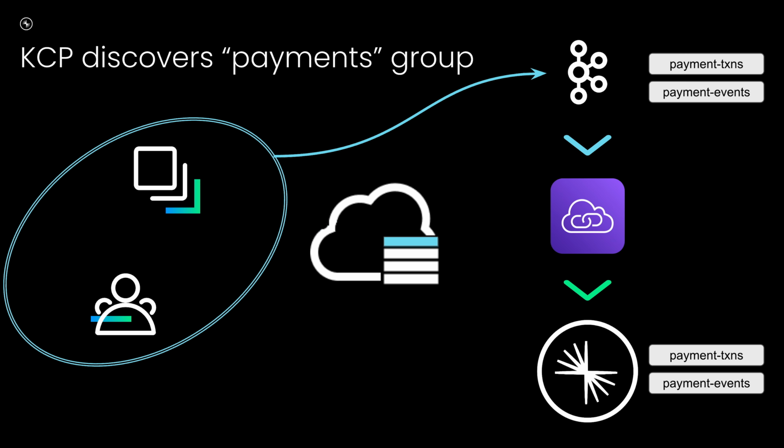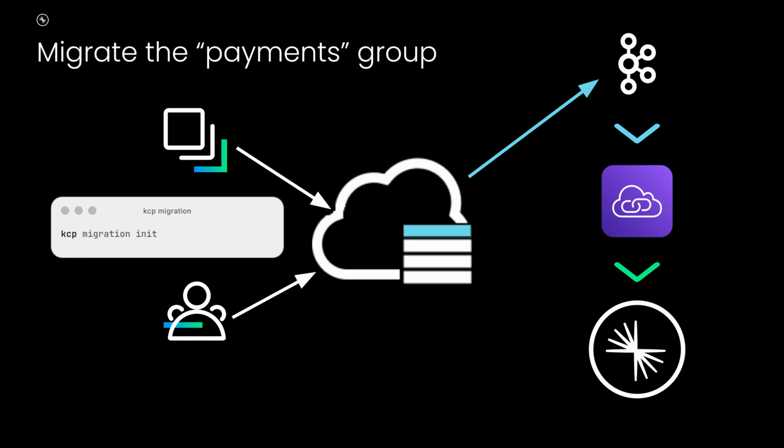and the client applications that use those topics. Later, we'll have KCP commands that can operate at this migration group level, and that'll help us avoid the big bang migration scenario that we've been talking about. Once these groups are defined, we can start onboarding clients to use CC Gateway.